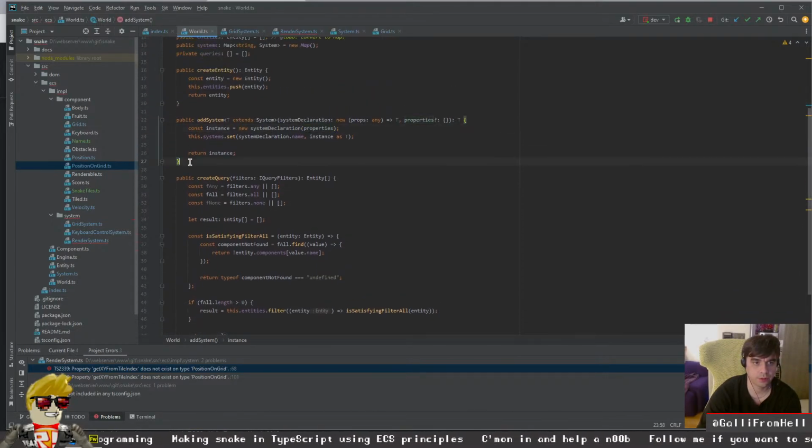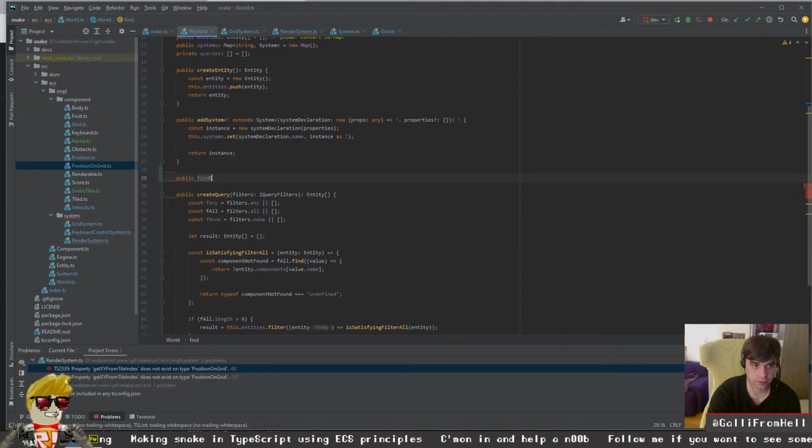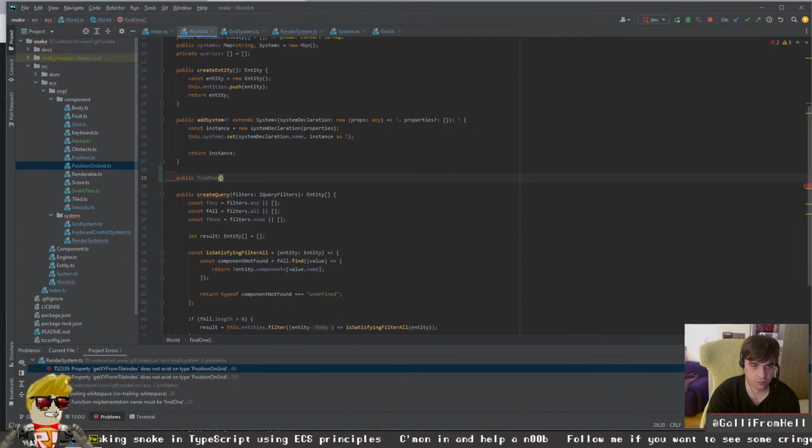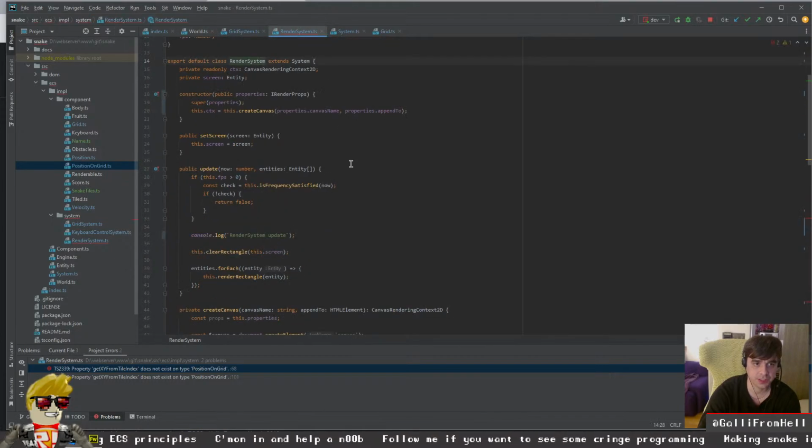Query, find. So there are two problems I'm trying to solve here. First is the injection of the world inside the systems.